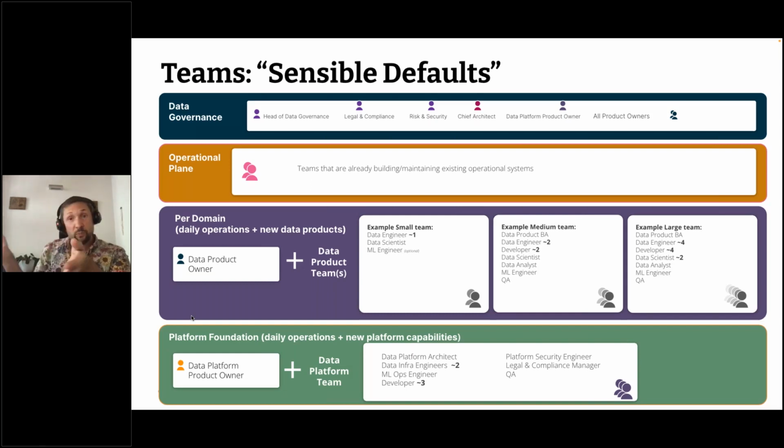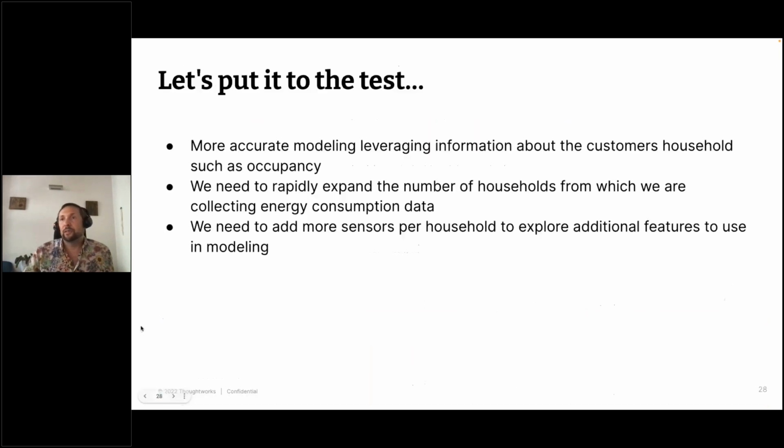And finally, now this is more of a shared team. This is the data platform. In our example, they're responsible for creating the self-service tooling, but basically they just provide the platform upon which these individual data product teams build their data products. They're simply saying, okay, here's your instance of Kubeflow, here's your instance of Feast, this is your namespace, you take it from there. They're just providing those capabilities so that teams are able to build their individual data products. And we'll talk about exactly what that's going to look like.